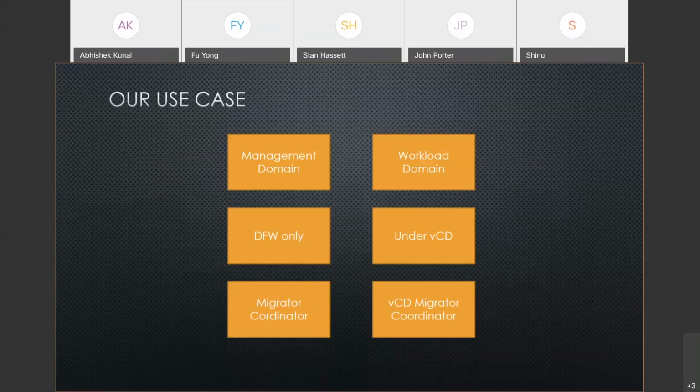For VCD, we will have a different tool. It is specially made only for VCD migrations, because our use case is not a native vCenter. It is VCD-backed VMs that we have. So this topic I'm not going to take this month. Probably we will take it next month when we will be finalizing our designs, how VCD is going to work behind the scenes of NSX-T.